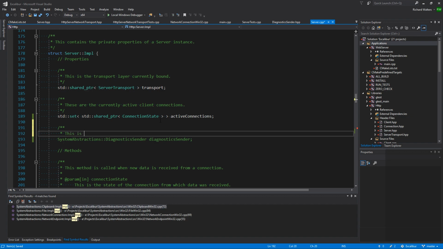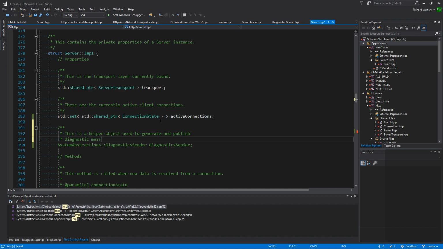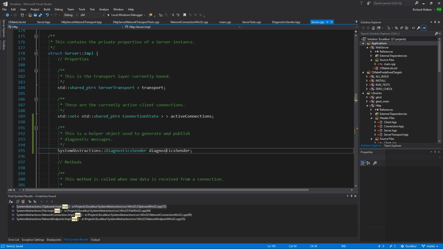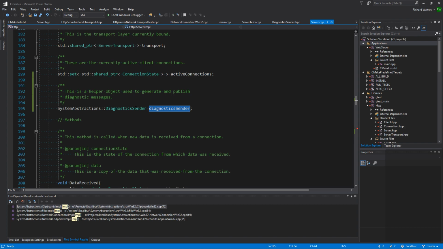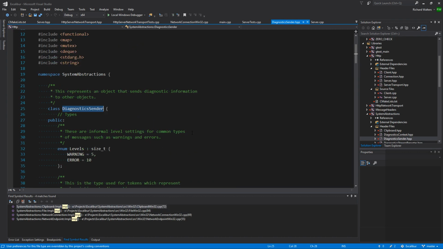This is a helper object used to generate and publish diagnostic messages. I believe this has a constructor that requires an argument. So let's verify that.